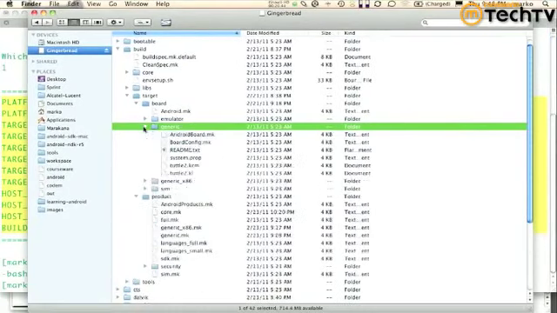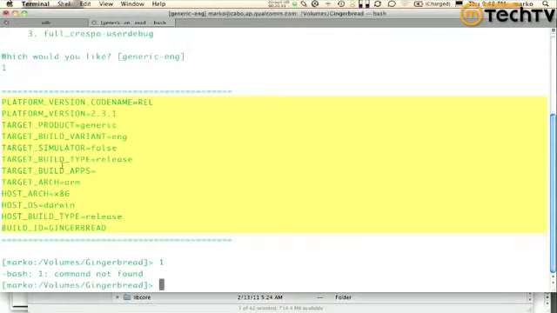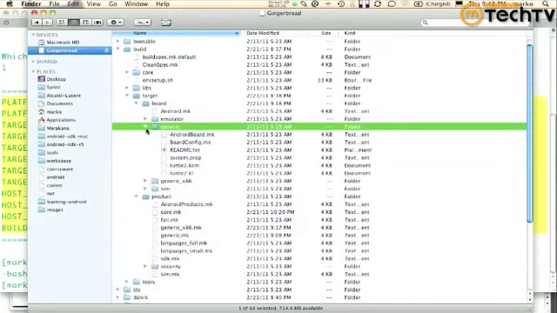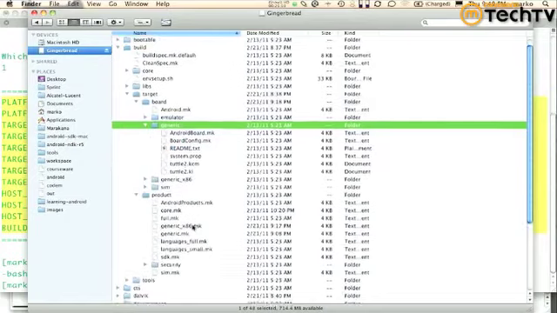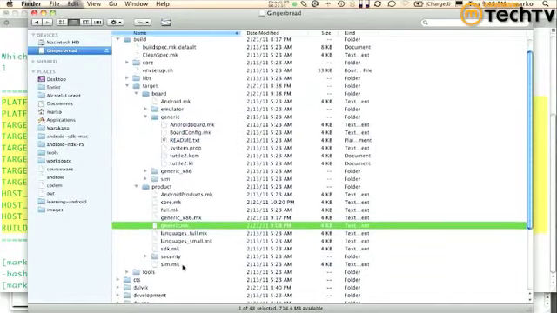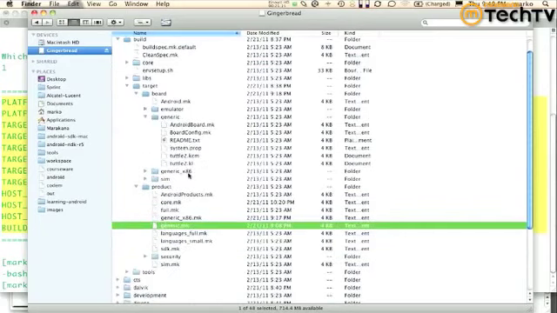So the board is going to be generic, and the release is going to be generic eng, right? So it's going to include those packages. That's for the product, and for this one, it's going to include that board stuff.